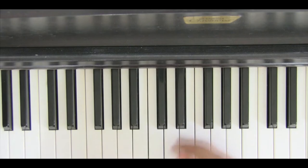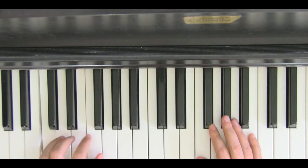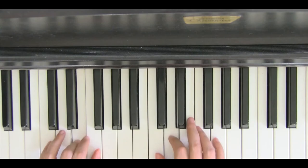Then I can do the opposite, right? One, two, and three. One, two, and three. Practice this many times.